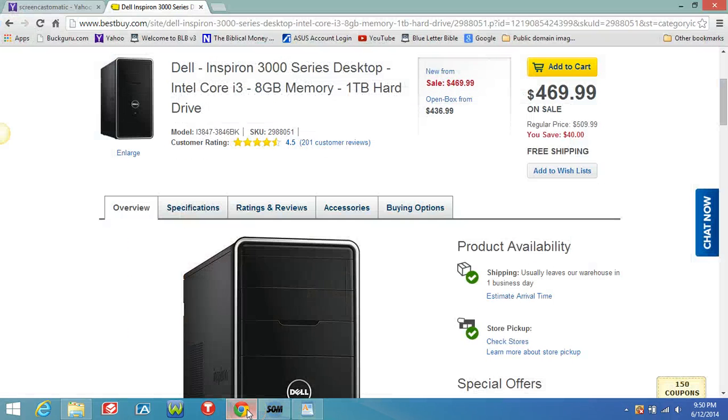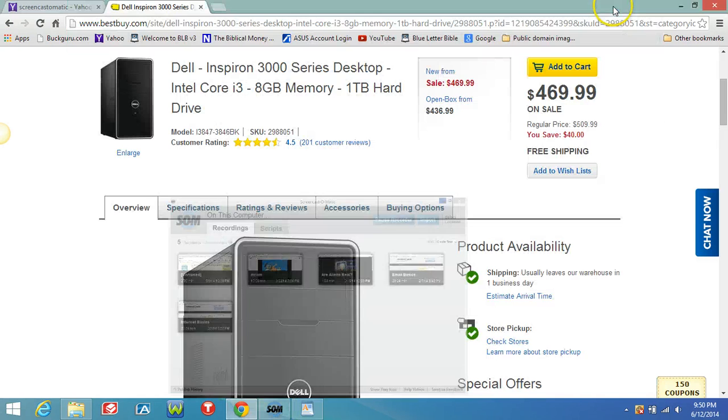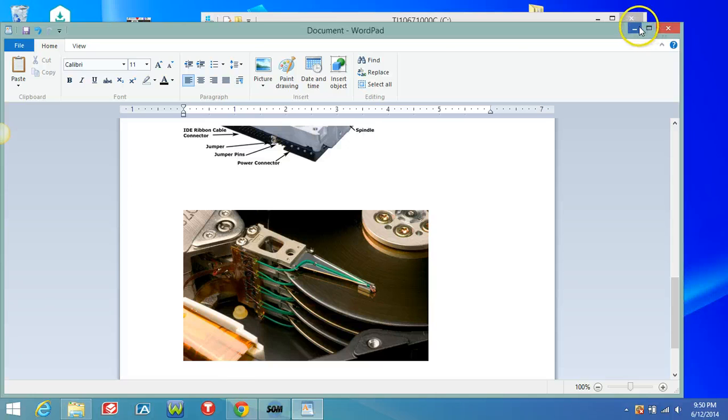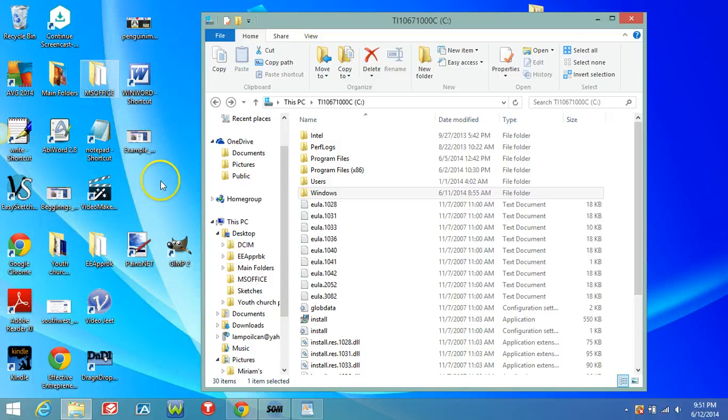But this File Explorer allows you to see into your hard drive. The desktop here is all this stuff here on the blue screen. So see if I open this up, watch, you'll see Microsoft Office there. See that MS Office up here? That's a folder, has all my MS Office.